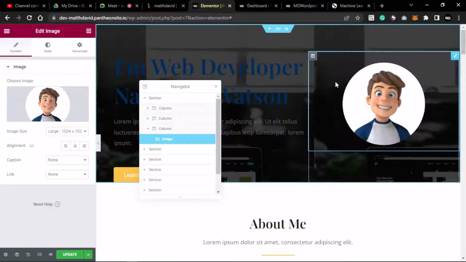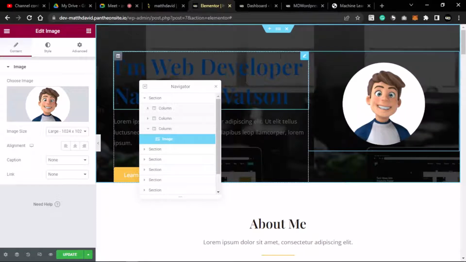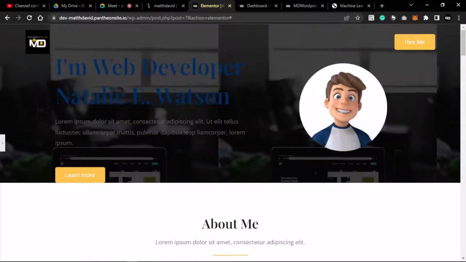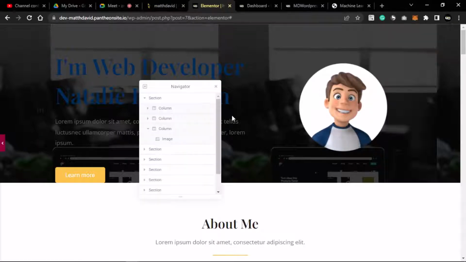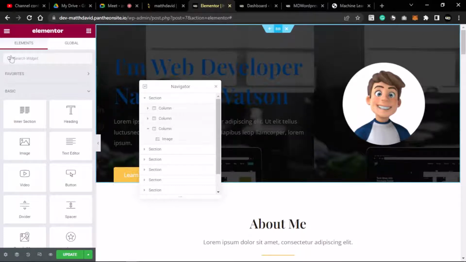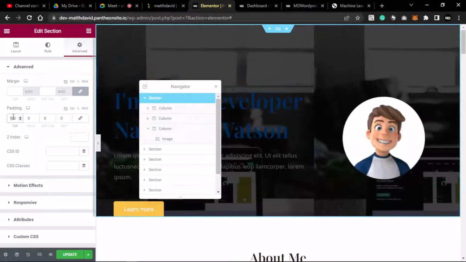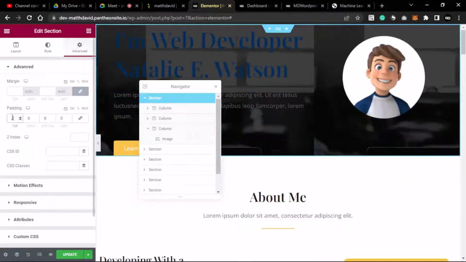So we want to also give, so if I try to hide this now, you see it's not actually very far. It's very close to our header. So we want to give this section a little padding. So I'll bring in the panel again, then go into that section and go into advanced. Okay, the padding there is 80, so I want to increase it to something around 180 or so. Okay, let me put it at 200.